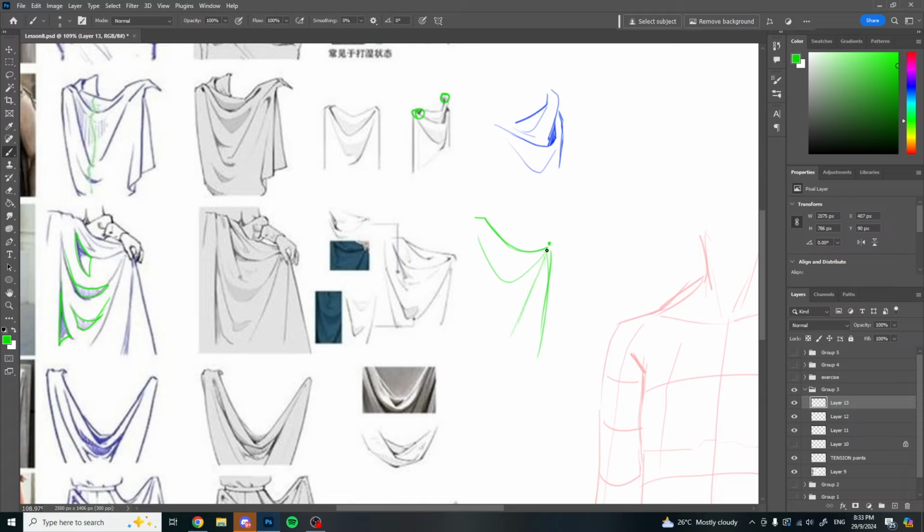See, this is one point, so things kind of come out from here. And here, you don't have to draw it exactly like this, because sometimes clothes act in a funny way. You can make it a little bit more triangular, a bit more angular, sharp, something like that. Boom.